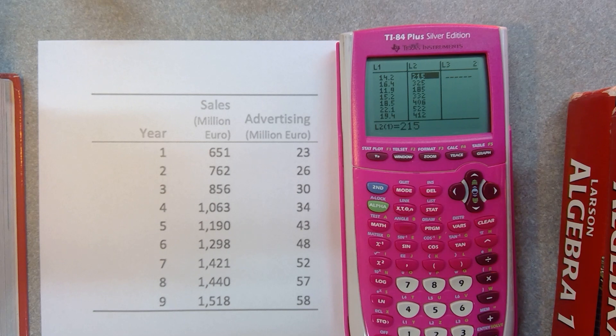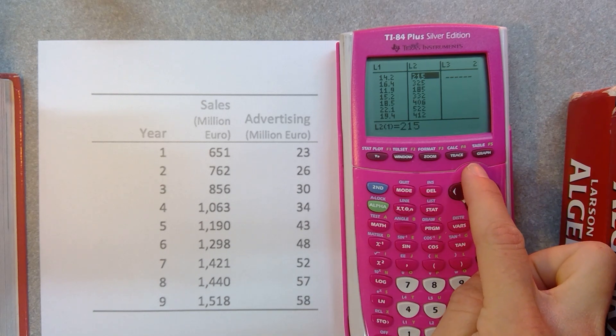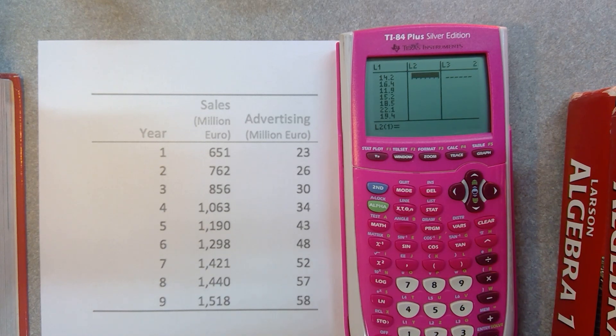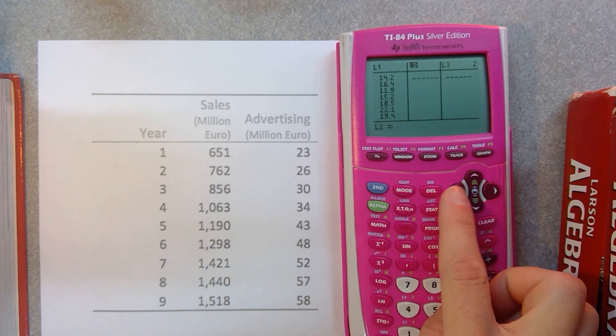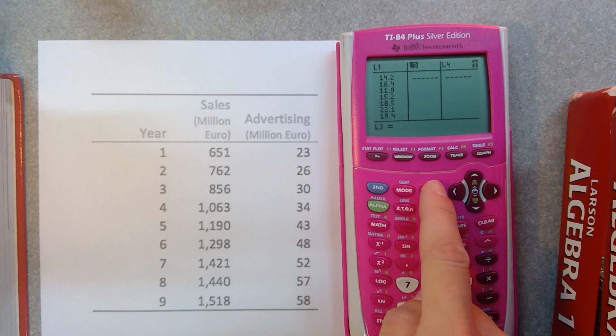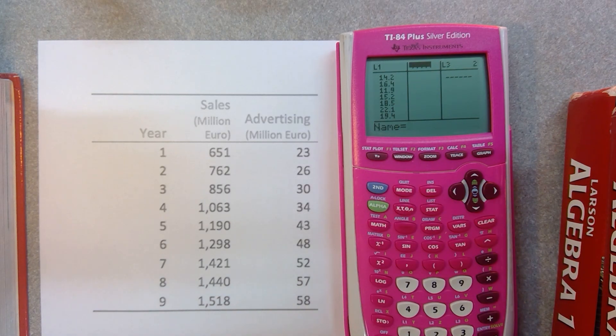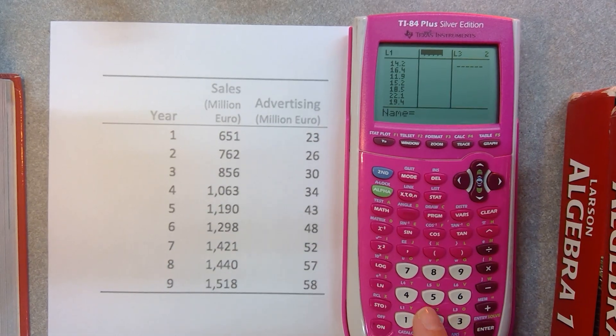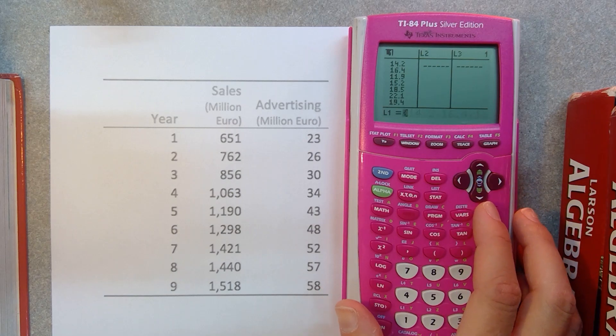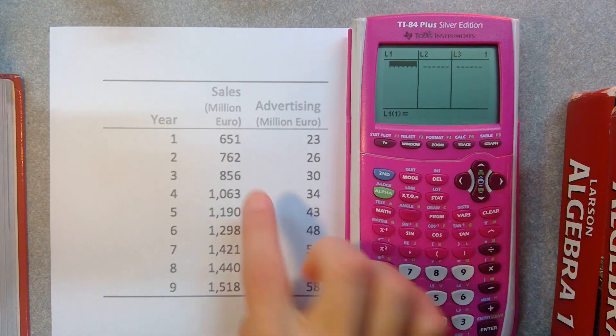Oh no, there's stuff in my list, so I need to clear it. So if you need to clear lists, you go all the way up to the top where it says list 2, hit the clear button, and then hit enter. Do not hit the delete button. Let me show you what happens if you hit delete. If you go all the way up to the top and hit delete, it literally eliminated list 2, and we don't want list 2 to be gone. So how to get list 2 back, again don't panic if you do, you want to insert a list back in there. So second, insert, and then it creates a spot for the list, and you just need to name it. So notice down here, number 2 above it has an L2. So if you hit second L2, boiyoiyo, it's back. L1 we will need to clear. Enter. So now my lists are empty and I can enter my data.